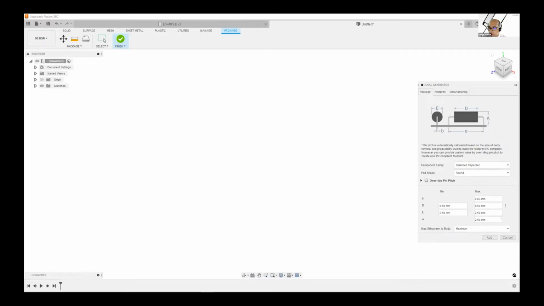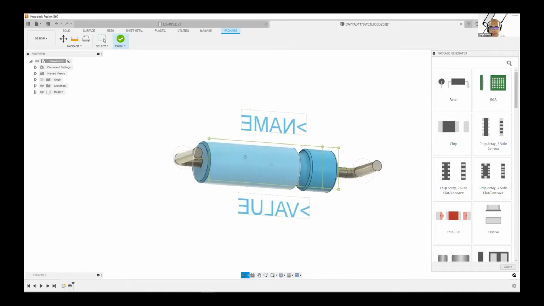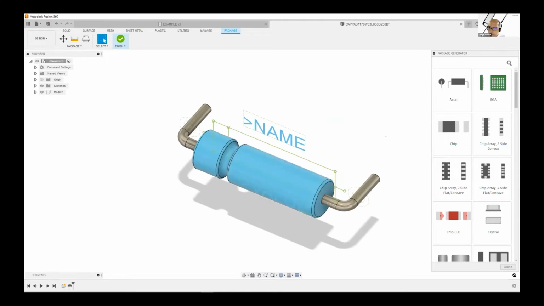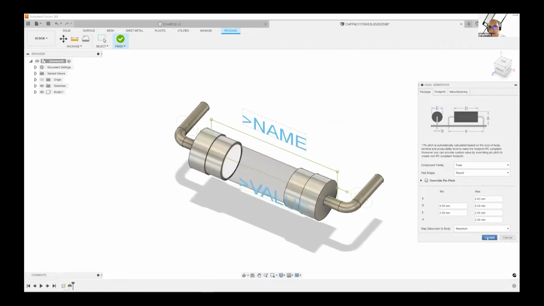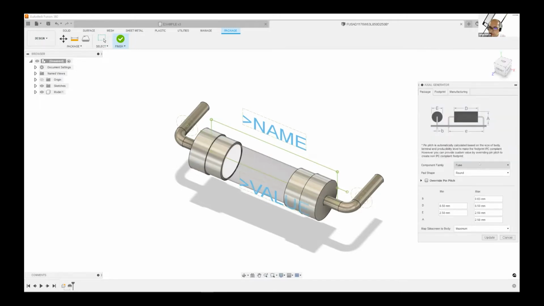So for example, if we're making a polarized capacitor, I'm going to click add, and you're going to see that you get this type of footprint, right? It has a little notch in it indicating which side is the positive side or the negative side, depending on the part. If we go and say something like fuse, say update, you see that you get a glass fuse. So these are things that in these general wizards aren't immediately obvious. But if you make sure to set it up for the type of part you're making, then you'll see that you get a different model depending on what you're making. So something to keep in mind.